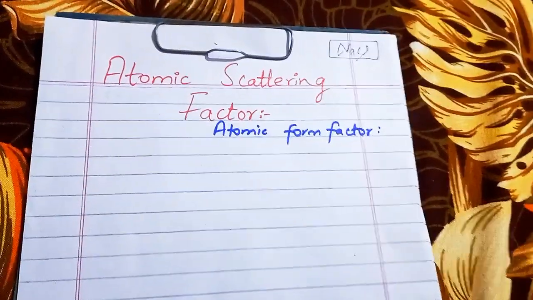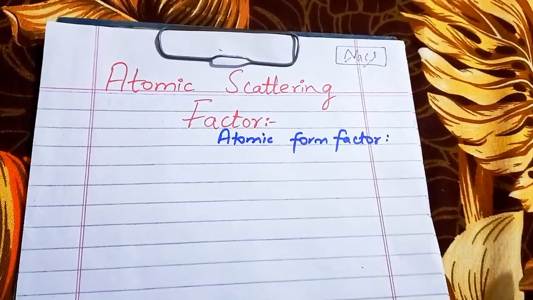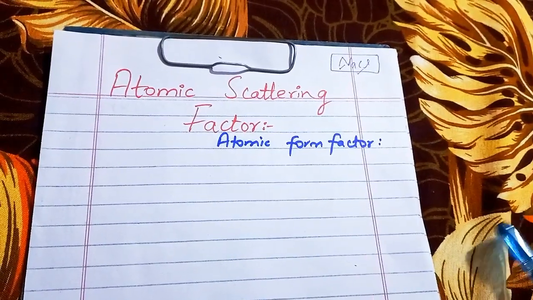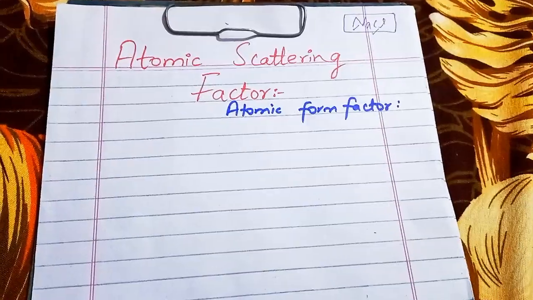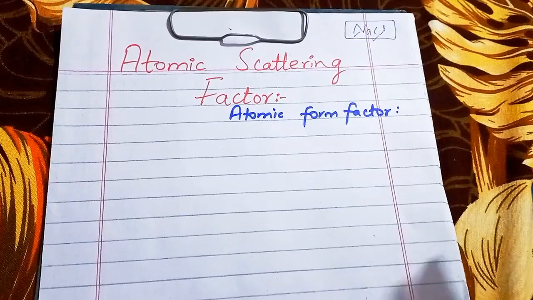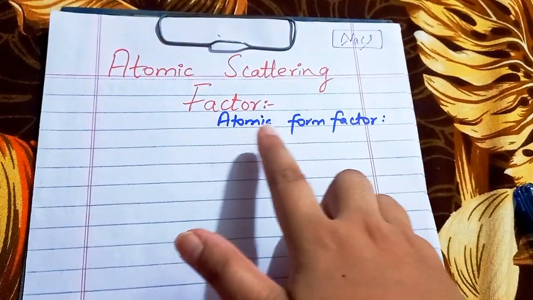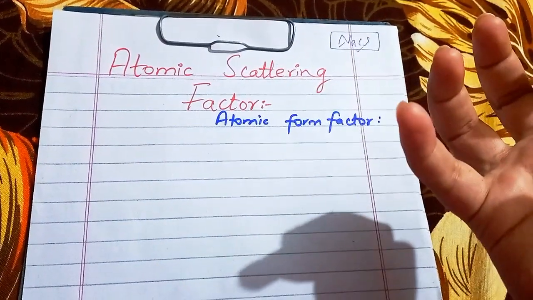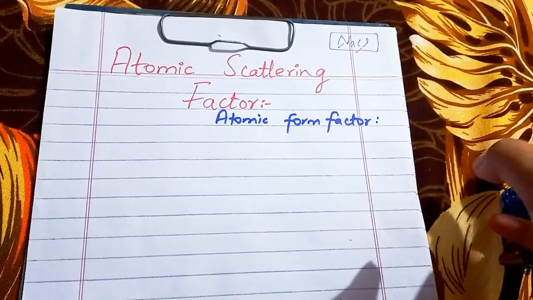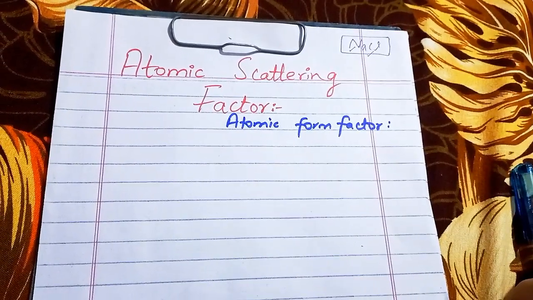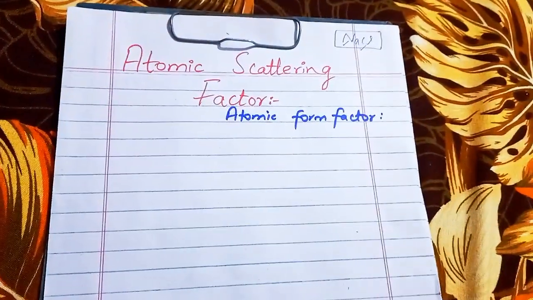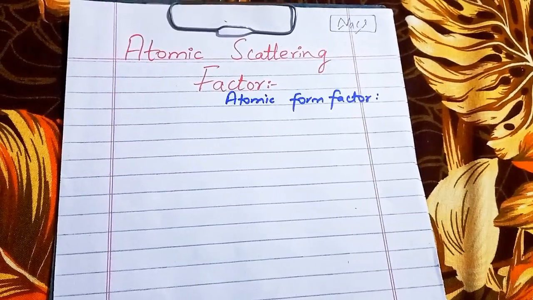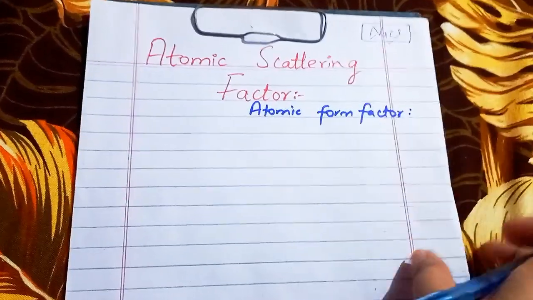It is not a direct measure, like atomic number is not a direct measure, but it's a consequence of the formula and the definition that we had defined. In general, it satisfies that the atoms with the higher atomic numbers have a higher atomic scattering factor or atomic form factor because they have more team, a greater team to scatter the X-ray beam. Alright, now let's see how we can define atomic scattering factor. Let me write the definition and all that stuff first, and then I'll make you understand what each statement means and how we can justify it. So let's start writing.